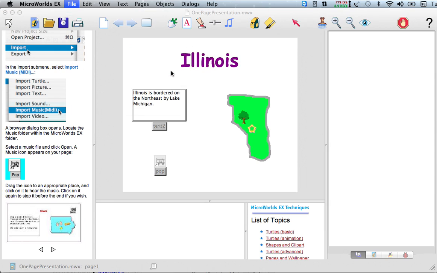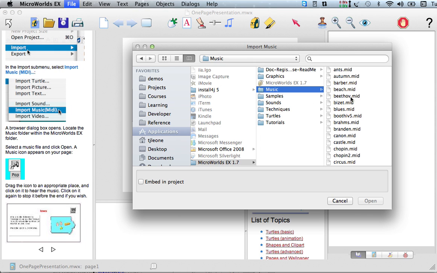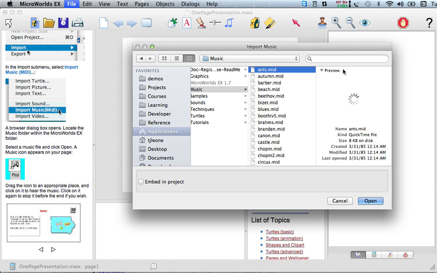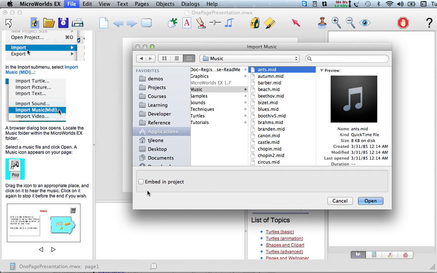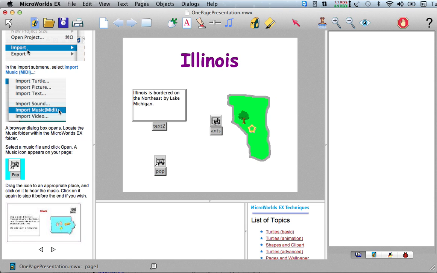Import Music MIDI. Let's import the ants. You'll notice there's this little checkbox here, and next to it says Embed in Project. If I click the checkbox and say Open, now I have the music here, but you don't have the little arrow.